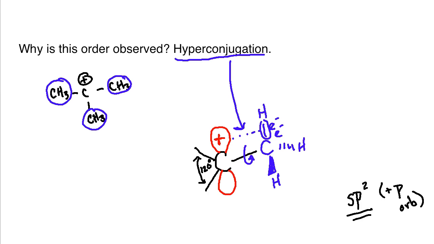And conjugation is when you have p orbitals that are aligned with one another, and they have good overlap. And that's when you start having single bond, double bond, single bond, double bond for things like benzene and aromatic compounds. But hyperconjugation doesn't have multiple p orbitals overlapping as much as it has a p orbital that starts to overlap with one of these hybrid bonds. And the alignment between the two offers stability.